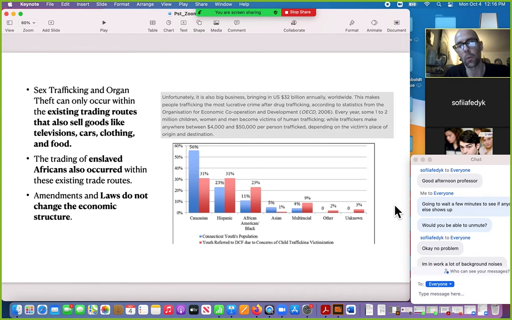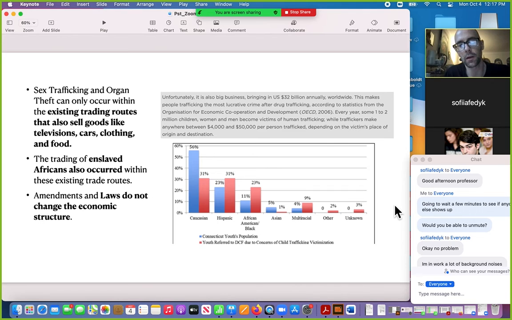And so now, why do all of these things happen in the same system? Because of those trading routes I told you about, right? So you go from one port to another over shipping containers or cargo planes, and they're carrying the same things like TVs, cars, clothing, food, all the things that you and I buy, but they also have little kids. They also have drugs. They also have organs. Now, obviously, this isn't every single plane, not every single train, and not every single ship. And there's a criminal network that's trying not to get caught and bribing off officials, etc.